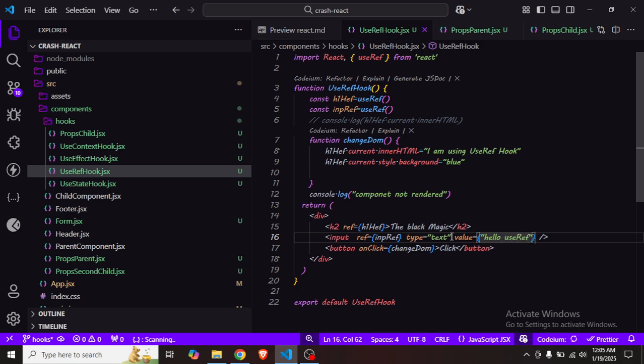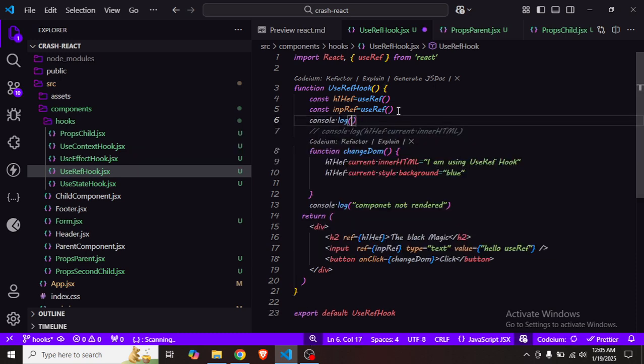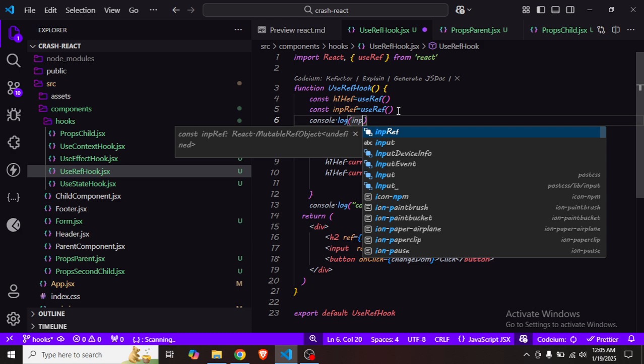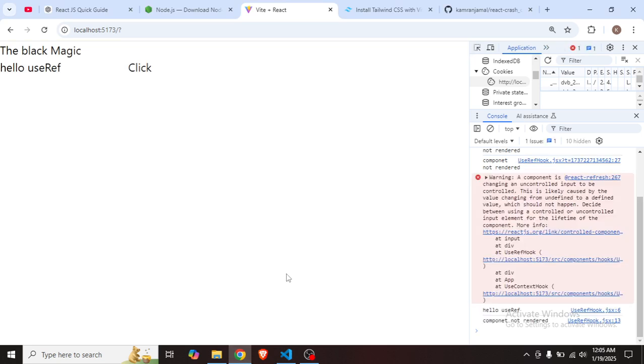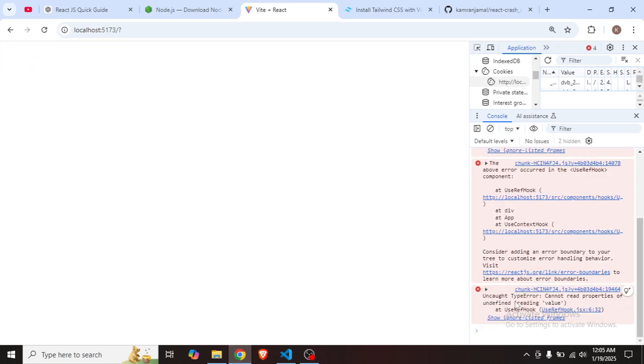Now if I want to grab the data from this, let's see, if I pass here a value, for example hello useRef. Now let's see if I console log ref dot current dot value. Okay, now let's see what we are getting in this. Okay, what is the error?